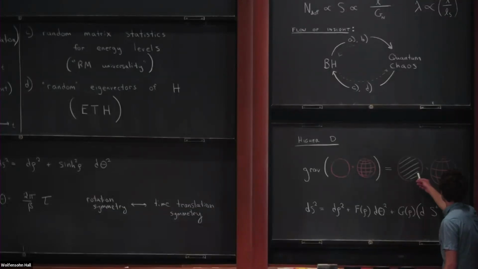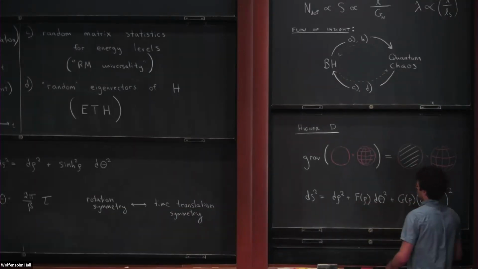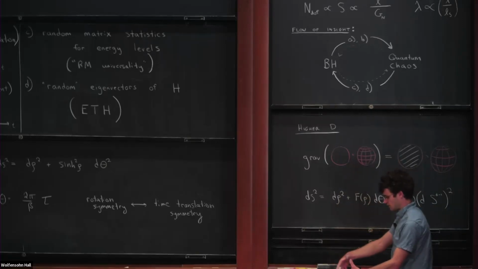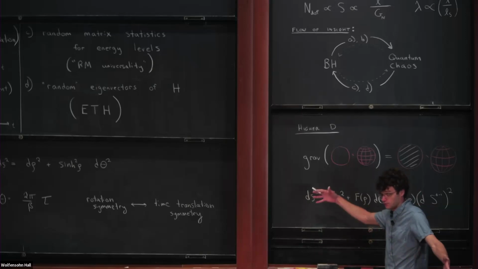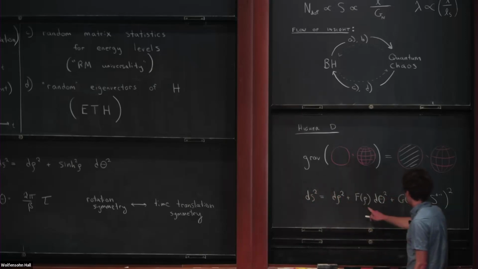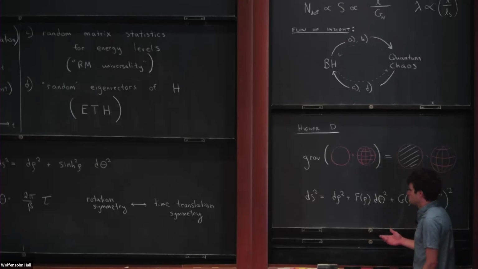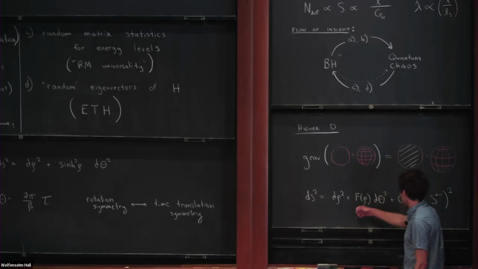And the topology is this, but the geometry is not a product. The actual geometry will be something of this form, where we have d rho squared plus some function, the size of these theta circles varies in some way with rho, and in particular gets very, very big as rho goes to infinity. So some function that generalizes our sinh squared. And then some other function which determines the size of this sphere as we move in rho. And that also goes to infinity as rho goes to infinity. So the actual Euclidean black hole is a solution to Einstein's equations, so it's some differential equation you have to solve to pin down this f of rho and g of rho. Okay.